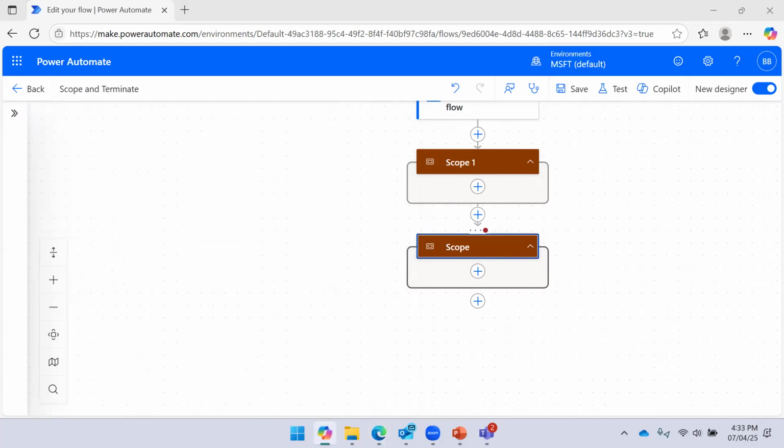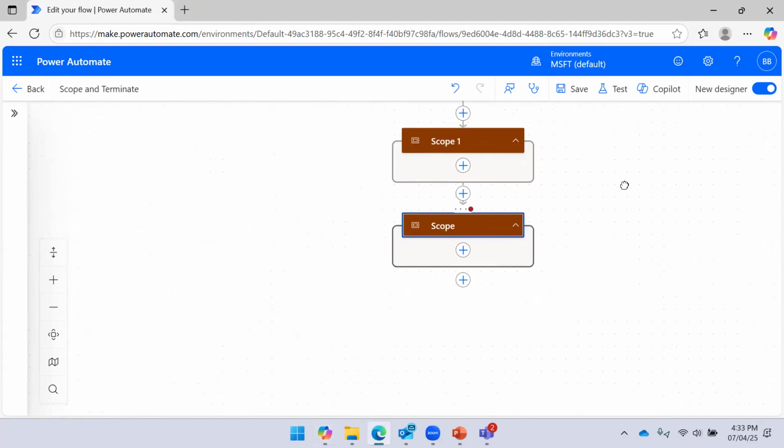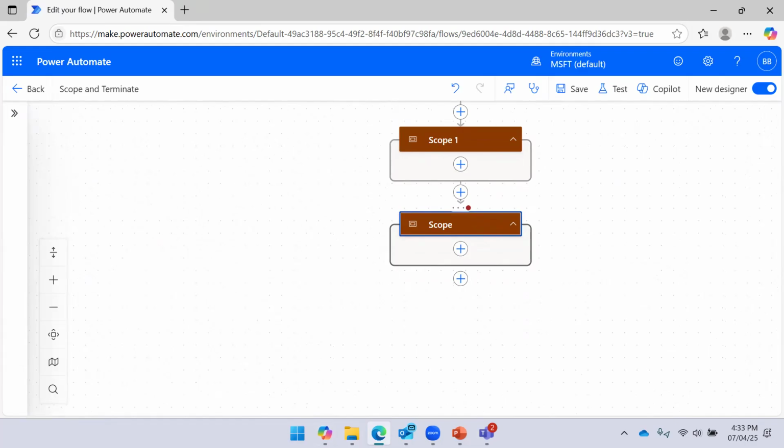So this is specifically used to control the flow of execution. Terminate is an action. It's not a block of scope. It is used to end the flow immediately with a specific status. So you can define the status like cancelled, failed, or succeeded. Failed is used when the flow ends with an error. Cancelled is used when the flow has been cancelled. Then the terminate action terminates the entire flow, not just a branch or scope.